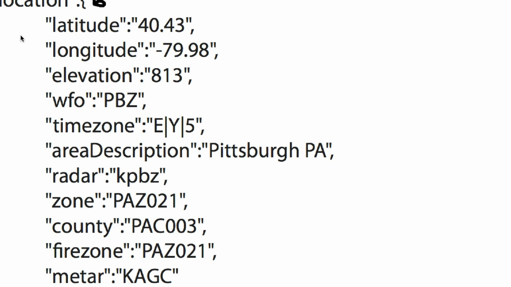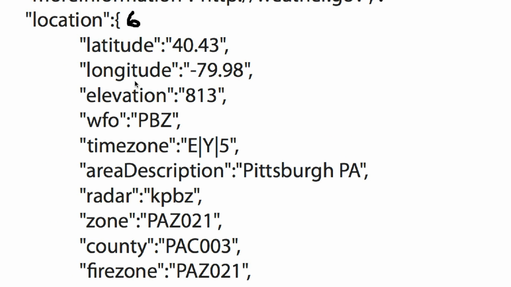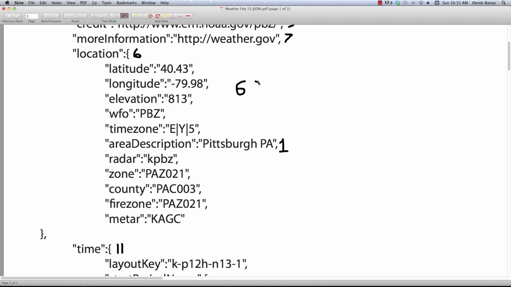So let's run through the raw data that we have right here and explain exactly what the codes are going to be for us to get the description. First, we're going to have 6. Then we don't want location. We want the actual list, which is going to be 2. So we're getting this data right here. And then we want list item 1, which, as you just saw a second ago, Pittsburgh, PA is list item 1. So just put a 1 inside of there. So what we have is 6, 2, 1, and then we want Pittsburgh, PA.